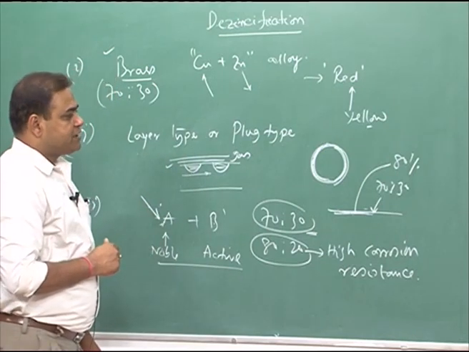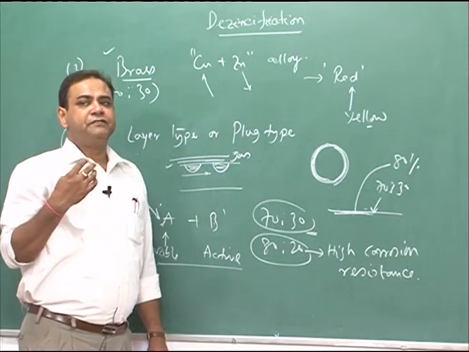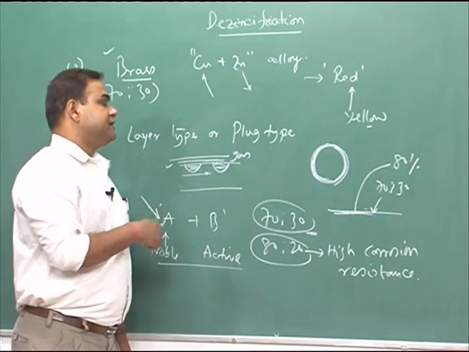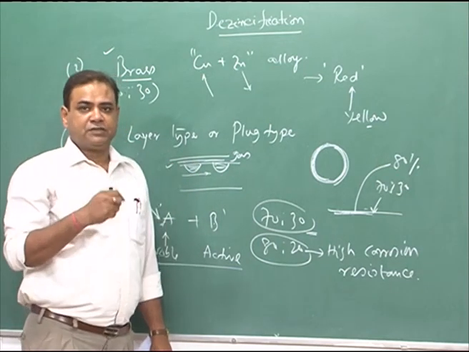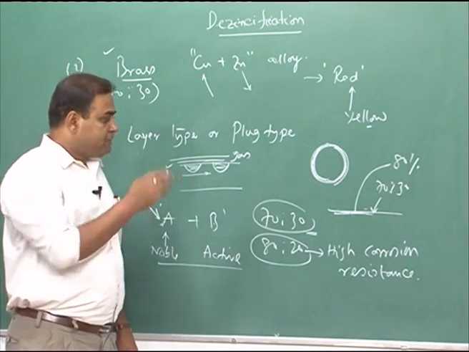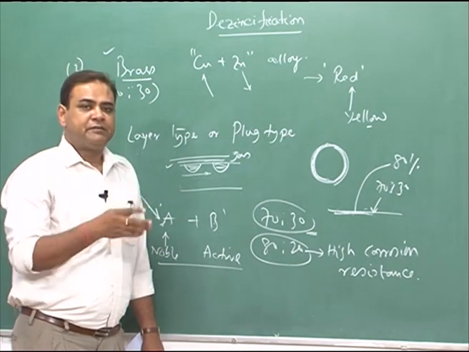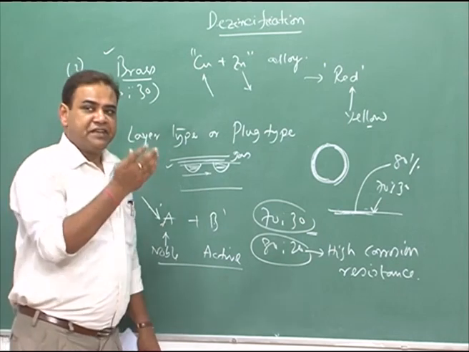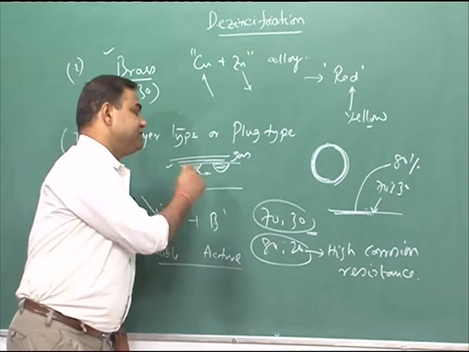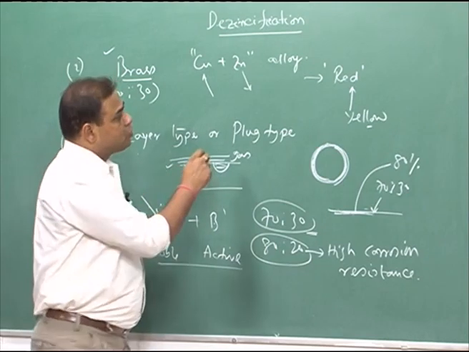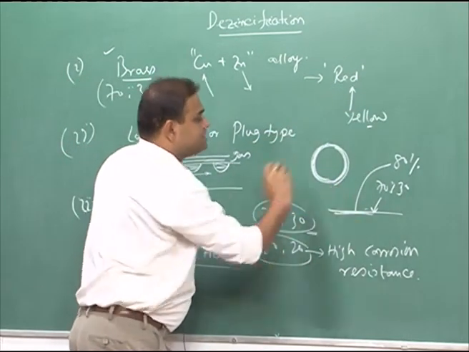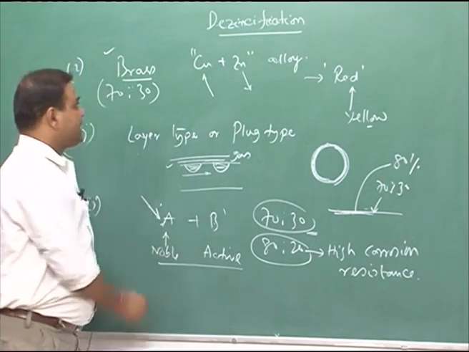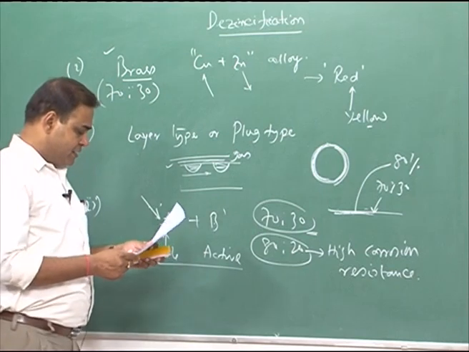That is why, if you want to see whether de-zincification has already started or not, the best way is to look at the mechanical property or the tensile behavior of that material. Before de-zincification the tensile behavior is something, but after de-zincification you will see that the strength decreases. So, that is one indication that de-zincification is happening. Even if you do not see the color change, you can still see a lot of decrease in strength. So, this is another characteristic of de-zincification.